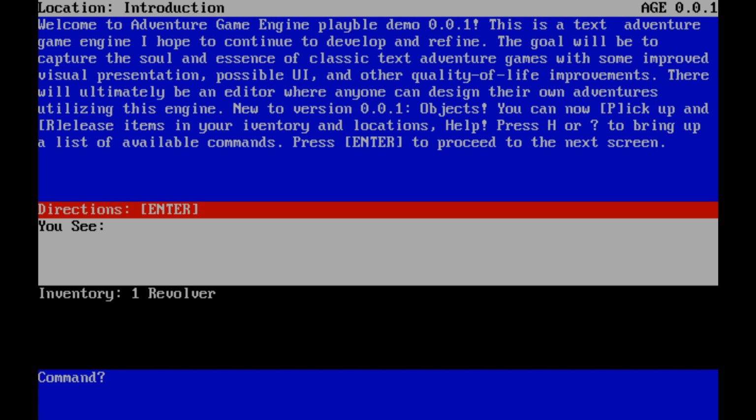One of the things you'll notice right away is that the location where we are is already here on the screen, and the first screen right now is just an introduction saying welcome to the Adventure Game Engine playable demo. It tells you the goals, right? Right now the demo that you can download from itch.io is a playable demo that you can run on Windows, Mac, or Linux, and it's just got a sample, quote-unquote, adventure baked into the program right now to just demonstrate navigating rooms and managing inventory. So it's very simple, very rudimentary.